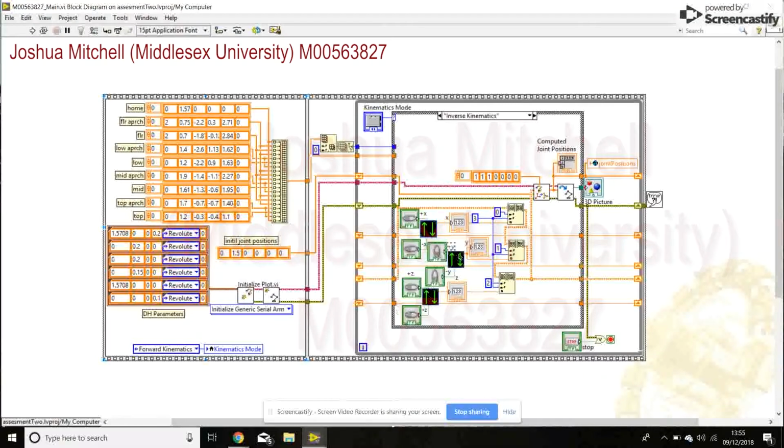That value is then passed through into these three, which take the computed transform matrix from the forward kinematics, and insert these into the X, Y, and Z coordinates at the end of the transform, which is then fed into the inverse kinematics.